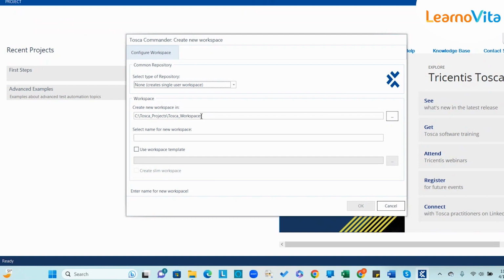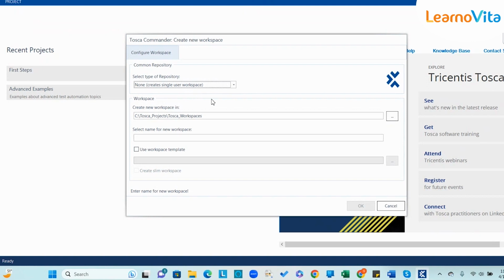So the multi-user environment enables your team members to access the project that you have created. That is the difference between single user workspace and multi-user workspace. Throughout training, we will be working in the single user environment, which means we will be creating a single user workspace.